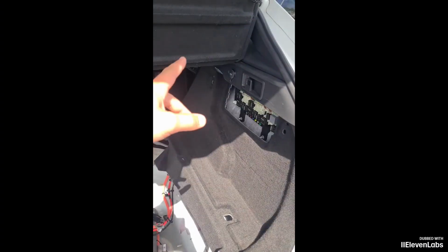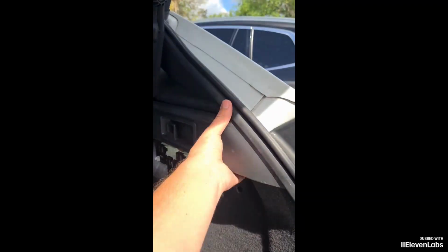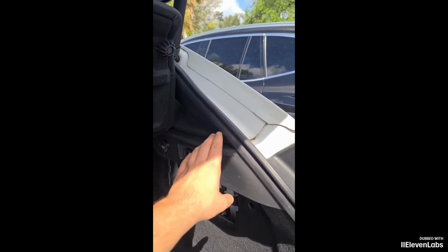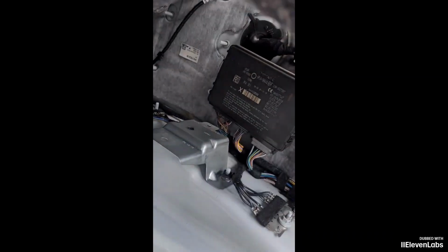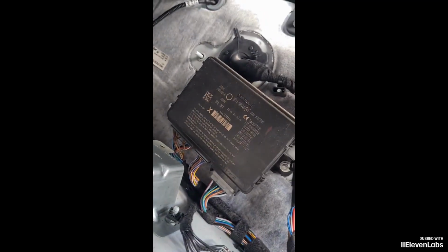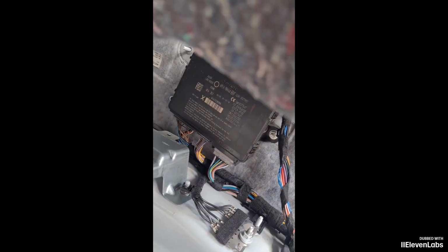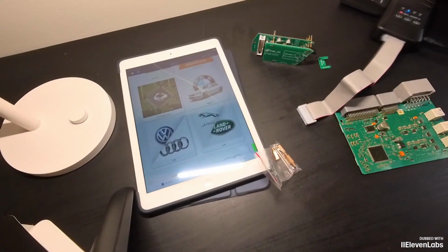In principle, we've unscrewed everything. Here is our KVM block. This panel comes off easily. We don't need to remove this plastic, although online I found a video where someone removed this plastic, but there's absolutely no need for that. It is held by 2 bolts, and we disconnect 3 wires, take the block for further work, program the key, and reconnect everything. Don't forget to disconnect the battery.